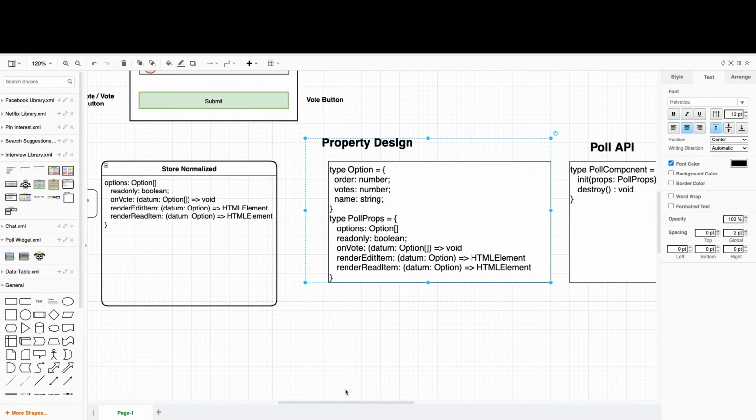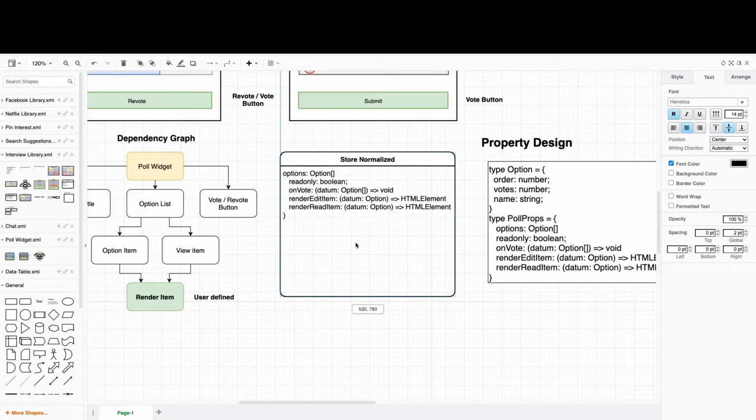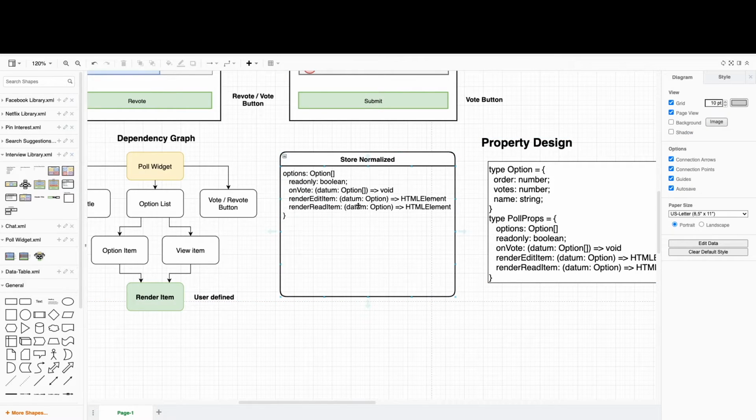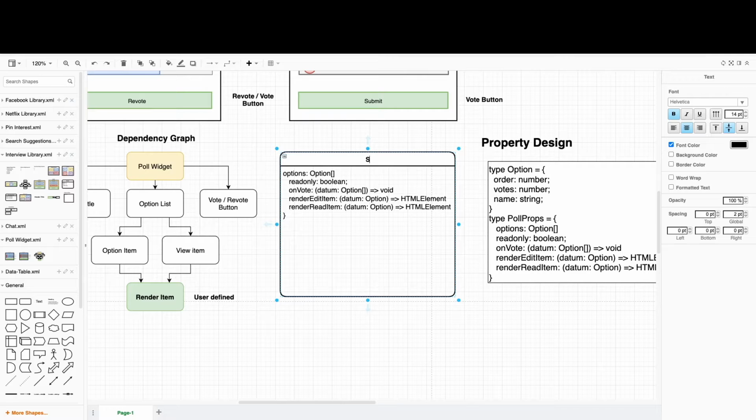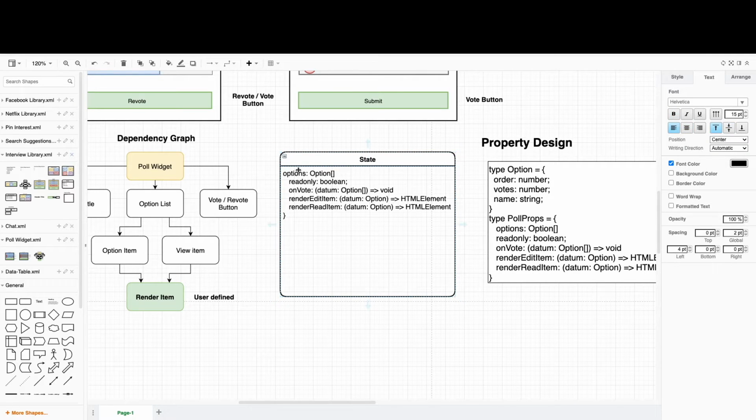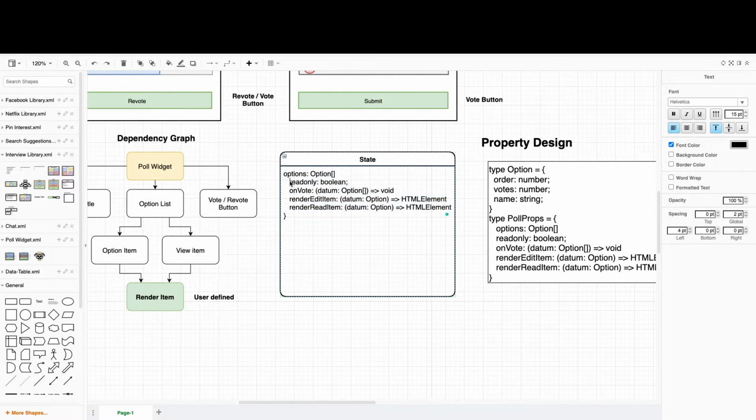Okay, we need to move stuff around. So we are keeping in our state most of the props we passed, and this here is quite simple.